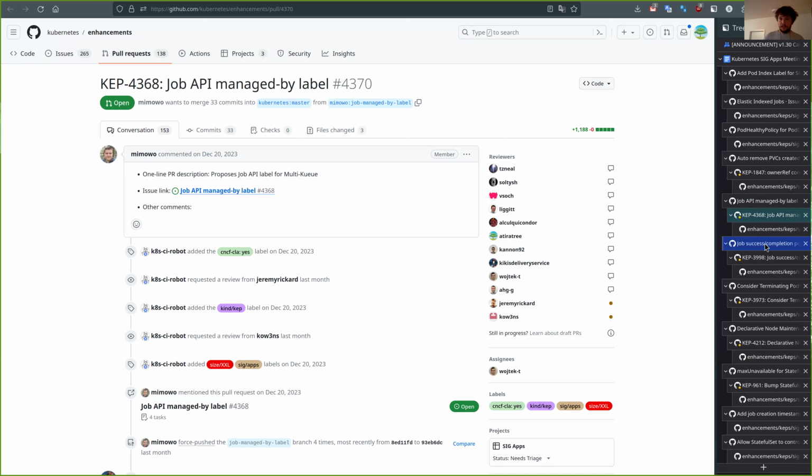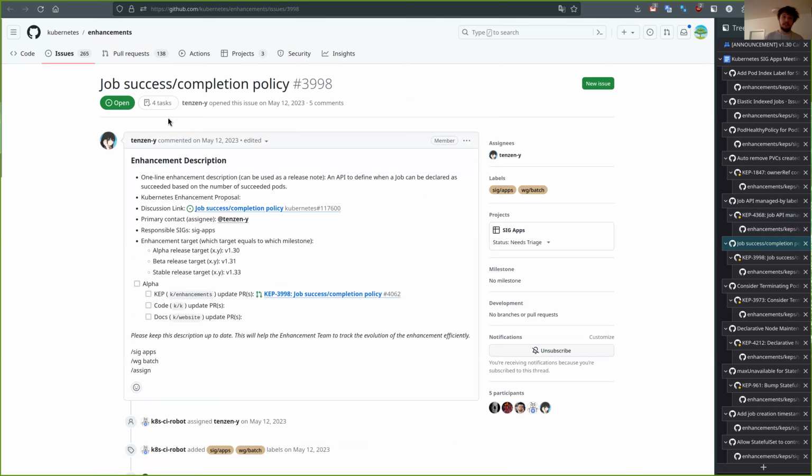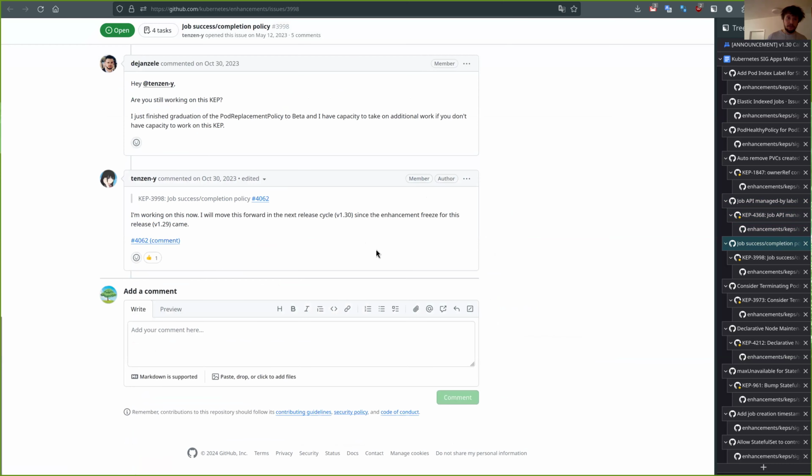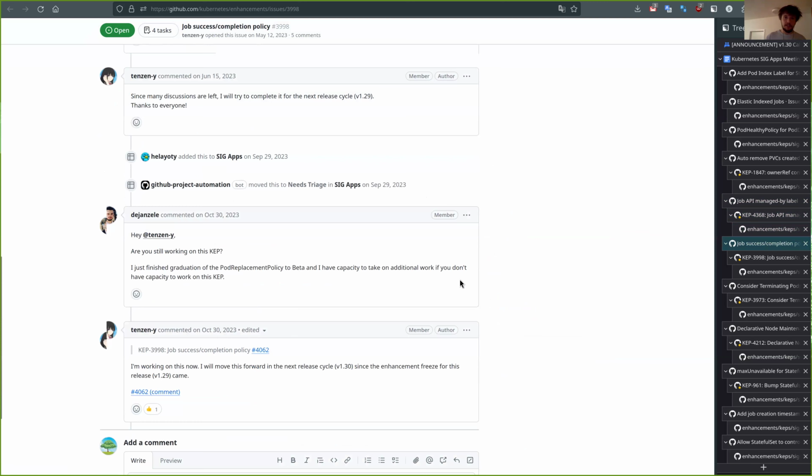And next one is the one I talked about, the job success completion policy, which, as you have said, you have not heard that this is planned for 1.30. Although they have it written here as 1.30, I think there is no recent discussion regarding this in the issue.